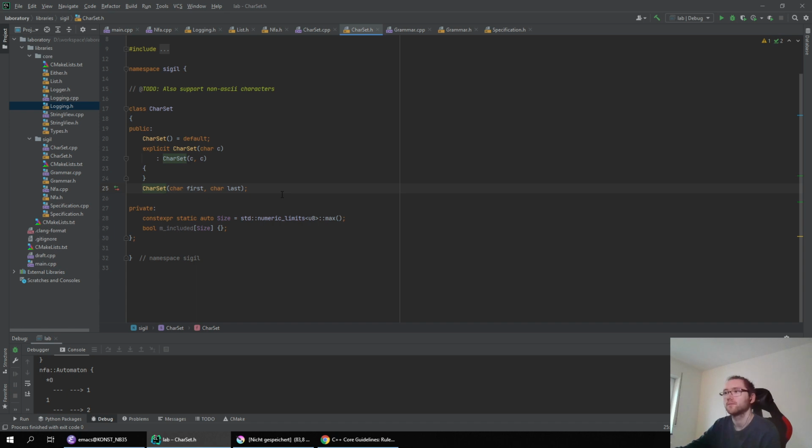So print a character set. How do I want to print it? Really, it should find the ranges. Find ranges.